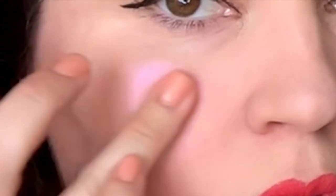I'm gonna go in with my finger and see if I can get some gleam. Oh yeah, it is coming off a little more. You know, I think this would have worked way better if instead of it being a balm, it was just a powder. What do you think? Oh my god, it's just the applicator. It has a lot of interesting flake to it. It's like it's iridescent. Kind of pink. Yeah, you're right. It really, really shows up when you get it on there. It's kind of pink.